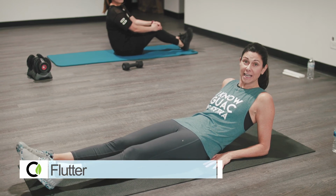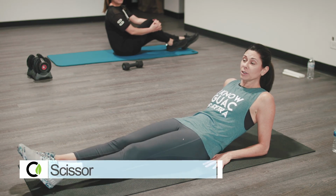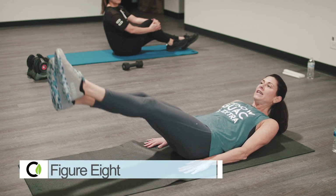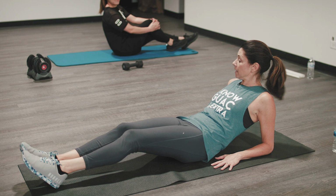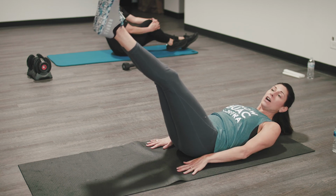We're gonna take a 5 second break. Then we're going to do scissors, right? And then we're going to do figure eights. Here's what figure eights look like. You are making a figure eight with your feet. All right? Now, modifications include you can be on your elbows or you can put your legs higher up. That puts less stress on your back.